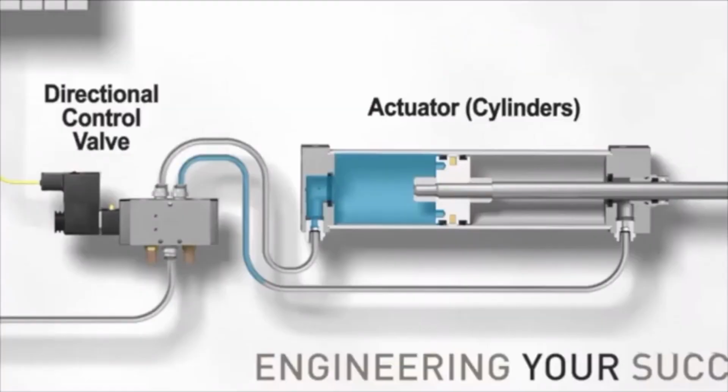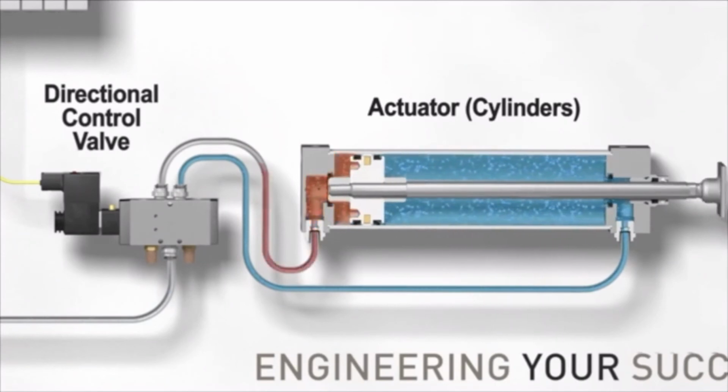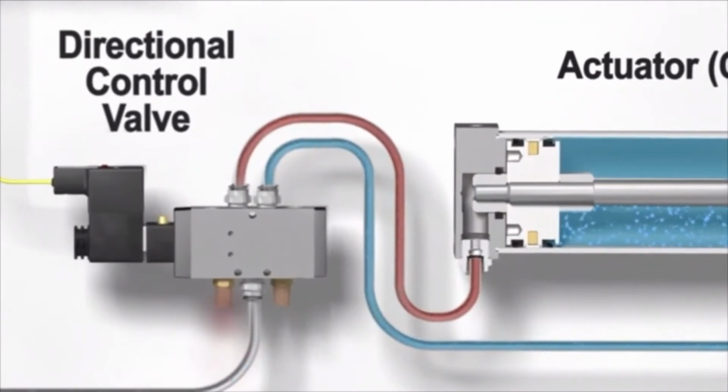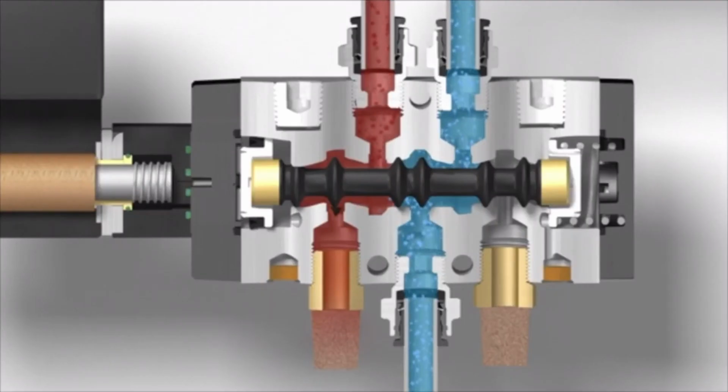The number 2 working port is connected to the head end of the actuator, and when the compressed air pushes on the opposite side of the piston, it will reverse the direction of the piston rod assembly. This reverse motion is typically referred to as retracting. For this actuator to retract, the air that is already filling the cylinder needs to go somewhere, which is commonly referred to as exhausting. The exhaust air is illustrated by the red color and is shown exiting the cylinder and flowing back through the valve, out the muffler to the atmosphere.